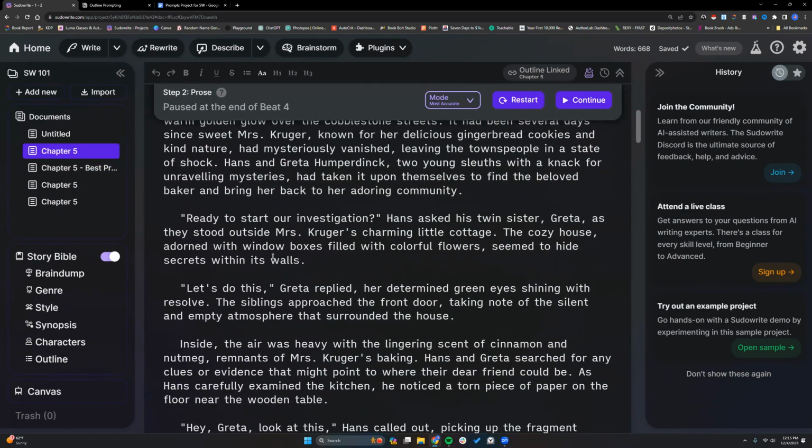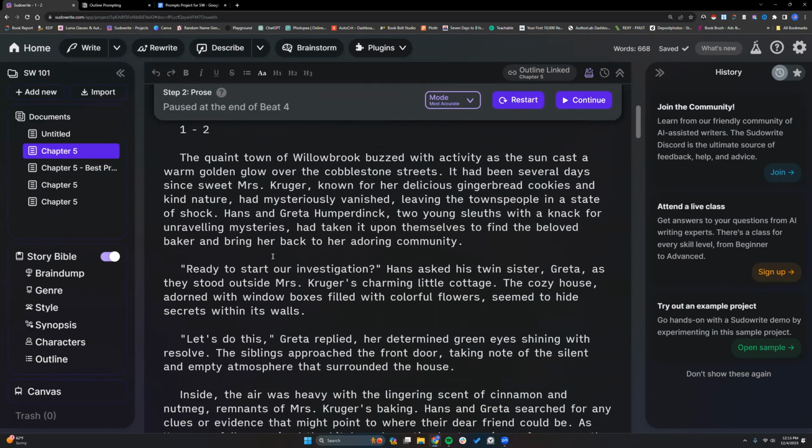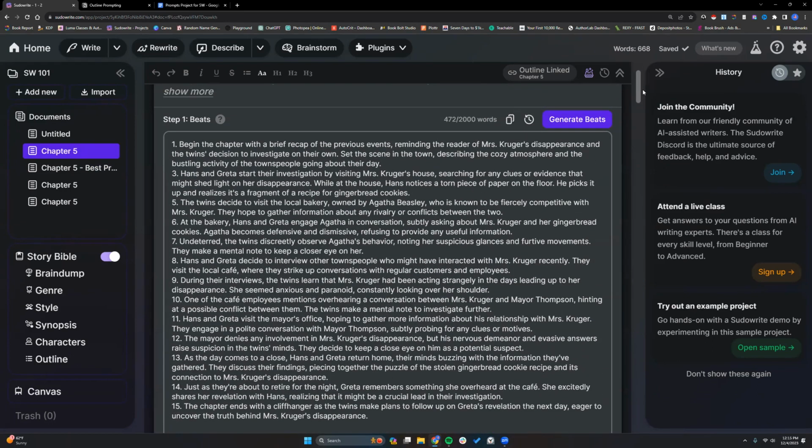Most Accurate is going to follow your beats very closely. If that's what you're wanting, you know, hey, I need the story to play out this way, this might be the model that you want to work with. It's going to do exactly what your beats say. And to me, that's also the downfall of Most Accurate. Let me scroll up here and see if there's any that I could point out. So like in this one right here, Agatha becomes defensive and dismissive and subtly asks about Mrs. Kruger.